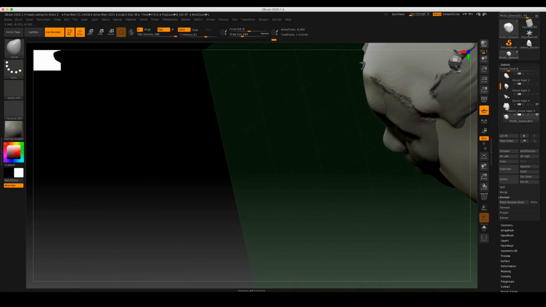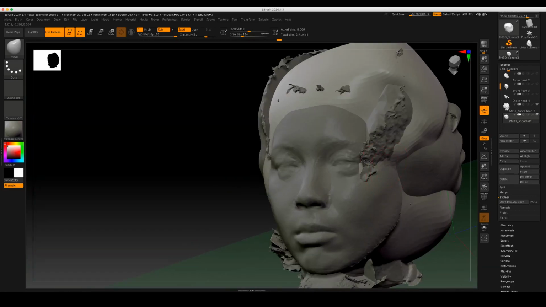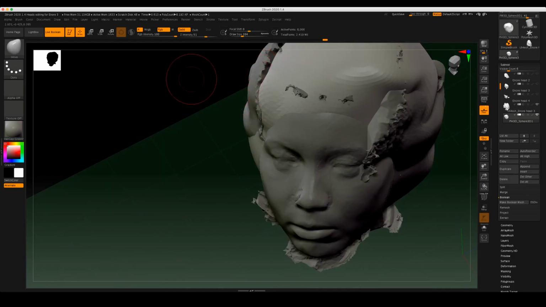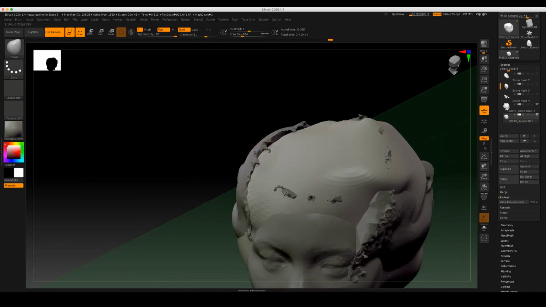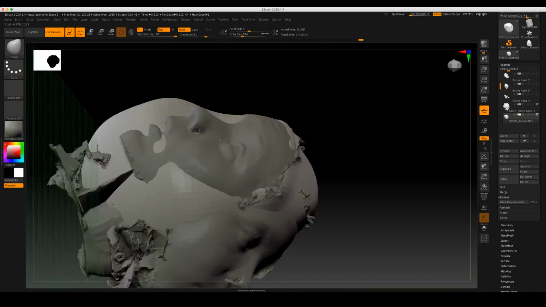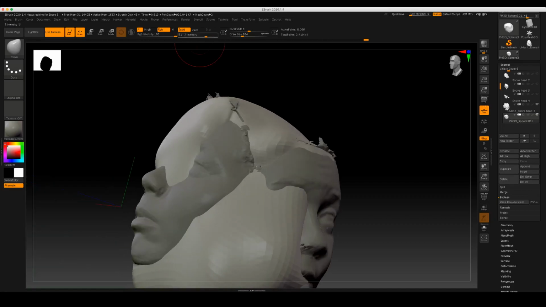So yeah, basically you're just pushing and pulling it around in order to fill the gaps and make sure that the head's still visible. And again, a bit of smoothing. Yeah, so you just spend a bit of time going around with this, navigating around by dragging and adjusting my draw size.